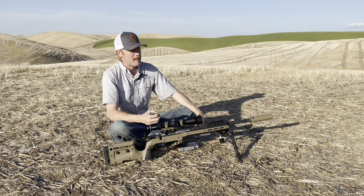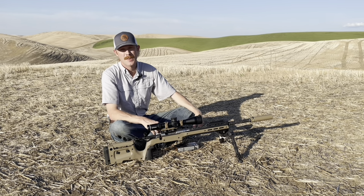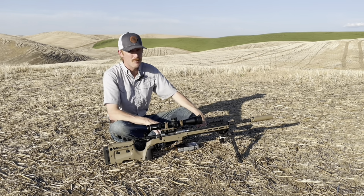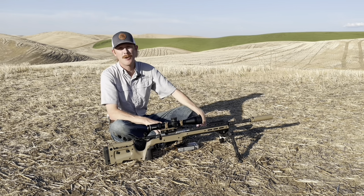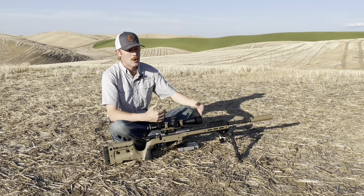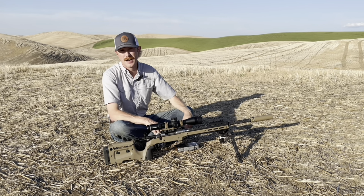So as you see it set up here, it's got a Proof 20-inch carbon fiber barrel in it, 1-in-10 twist, and it shoots rather well. Really happy with this setup. It's a fairly lightweight barrel, making it very maneuverable, or if you're gonna take it hunting, quite light and easy to carry. So really impressed with this barrel and receiver combo.